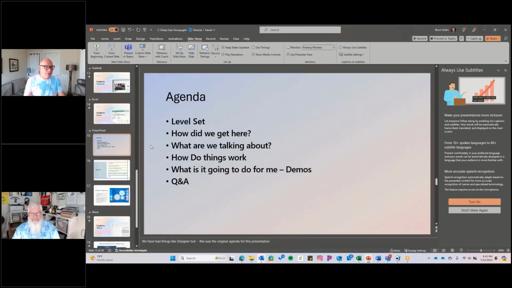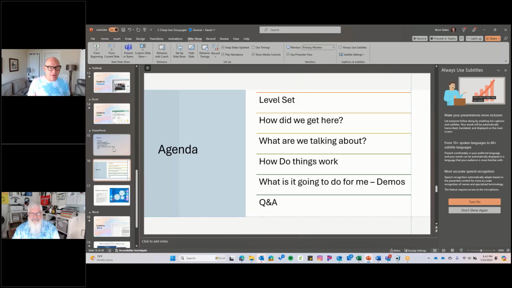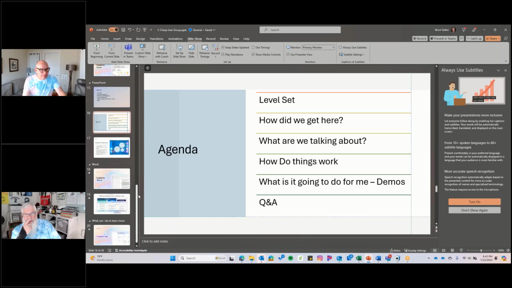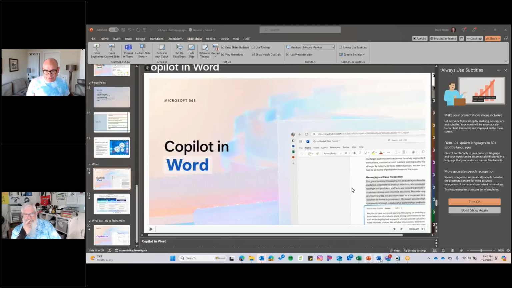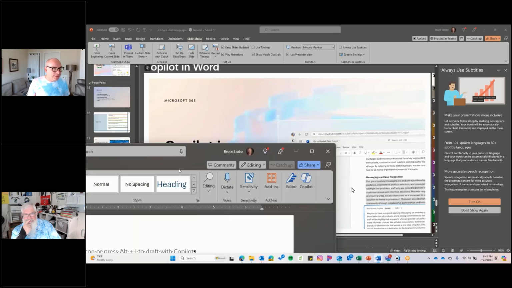So, I also had it do this agenda, where it flipped. This is what I had. Hey, can you make this agenda look nicer? Came here, could play around with Designer, a couple of ways to skin the cat there. Then the one other thing I'll leave you with is, in Word, the one time.